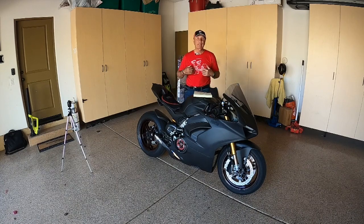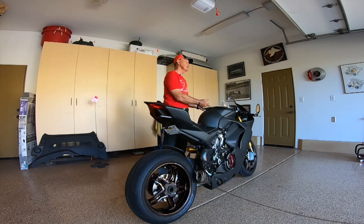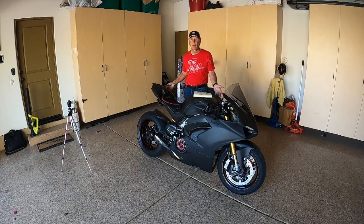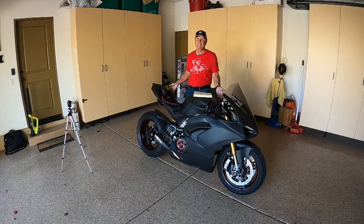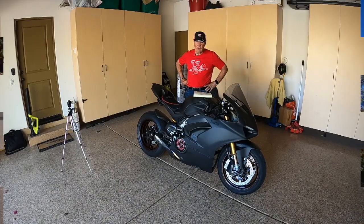The ideal demographic for this machine is a young person who does occasional track days and occasionally rides on the street for pleasure. It is not a commuting bike. When I say I wouldn't buy it for myself again, that's not damning the machine in any way — it's just recognizing who I am in relation to it. If any of you actually use this on a daily basis, I'd love to hear about it — you have my respect.